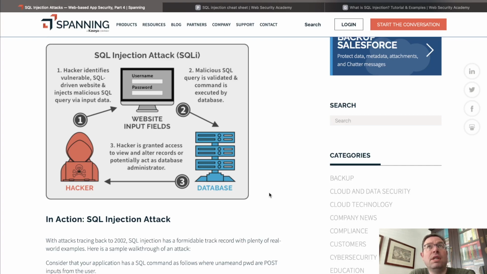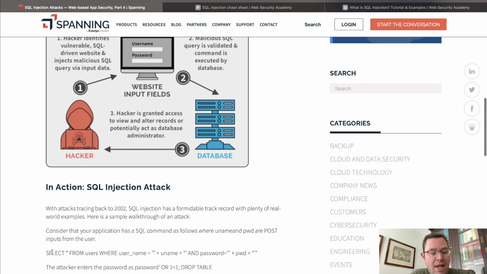So I just told you that almost every website that you need to log into contains a username and a password. Here is a very nice example. So select from users. This is a table, a user table. All the users that have an account on that website will probably be stored in the user table. So from this table you have a row called username. And here we have some SQL language as well, and PWD stands for passwords.